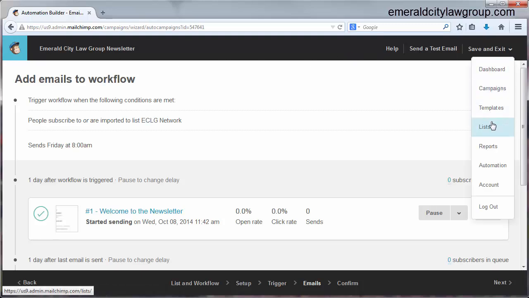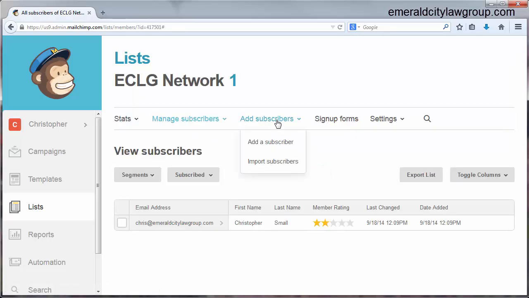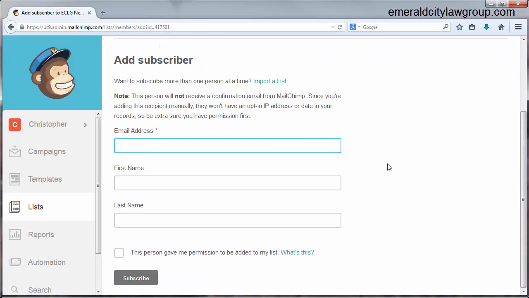Go to Save and Exit, go to your lists. This is your list, so you want to add a subscriber. It will give you the opportunity to just do name and email address. Just put my personal email in here. Add your own email address and make sure you get the email. Click subscribe.